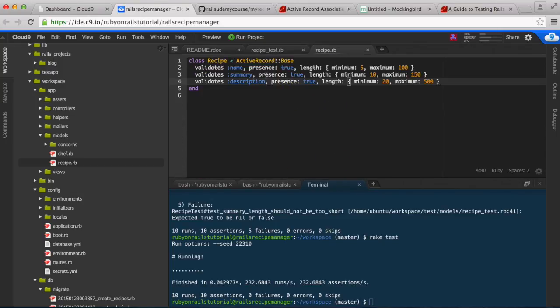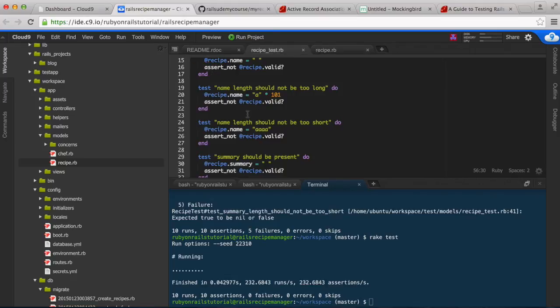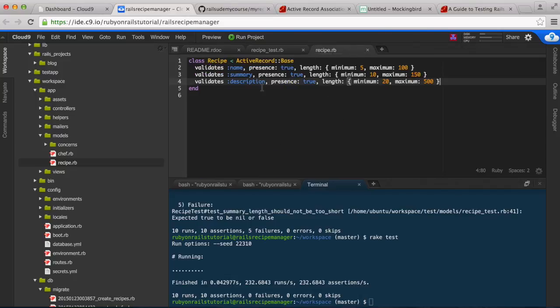So if we make an update here which makes one of our tests fail, when we later run rake test, that's going to catch that and it's going to fail the test. And then based on the name of the test, we'll know where it's failing, which will be very helpful to us later on as we develop more features and add more lines of code.